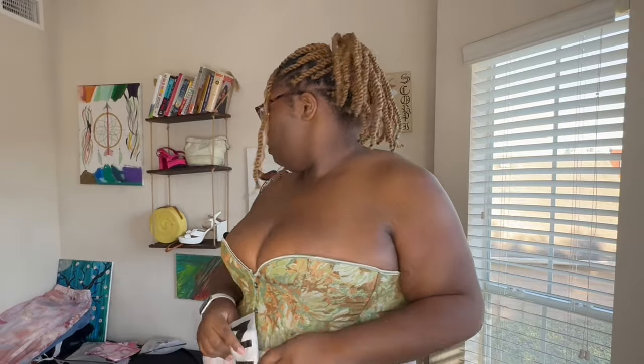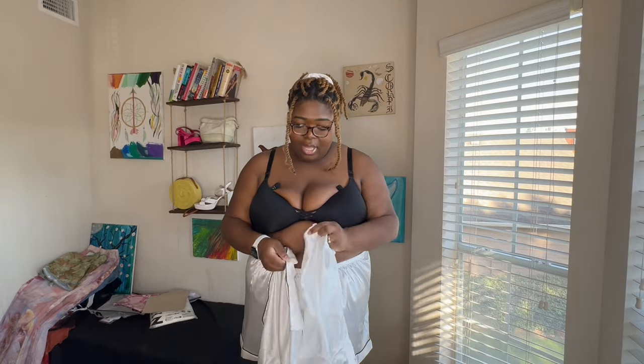I have two pajama sets for my bachelorette trip. I think they're both white — one has strings and one is a short set. I'm gonna try both on. I thought this haul was longer. It's really hot in here, sorry if you can hear my air blowing. First things first, I definitely could have gotten a smaller size — I ordered this in a 5X because it's satin, and as a plus-size girl, satin is not a forgiving fabric. I'm thinking about getting my name put on it.